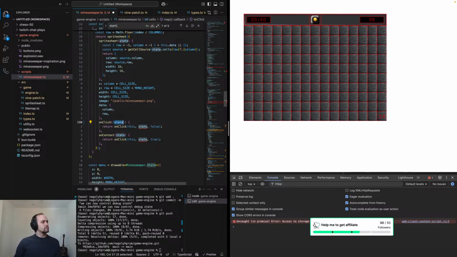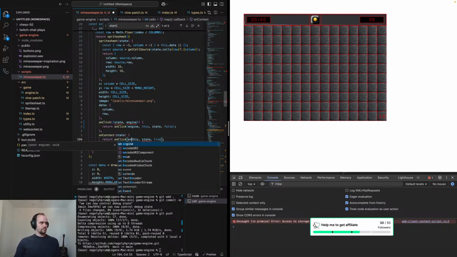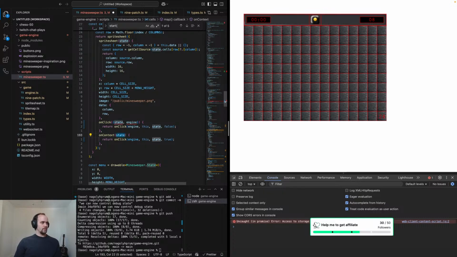Then we have to go to onClick, and we need to reconfigure these as well to take engines and to take multiple configs. We want this to work essentially. This is a good demonstration of why we use TypeScript, because we'll know that this won't work until we resolve this type error.